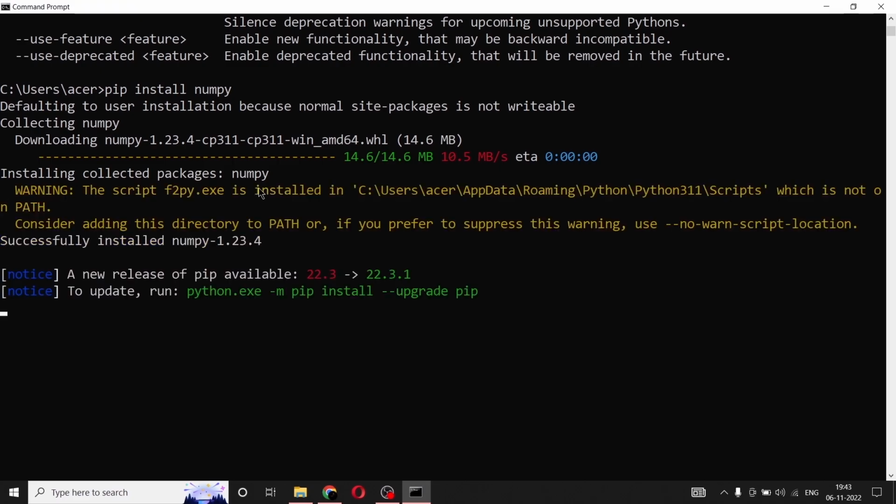So this is how pip install works. Once you give pip install package name, that package will be downloaded and that package will be installed. And right now, as you can see, successfully installed numpy 1.23.4. So now you haven't mentioned any kind of versions here. It'll default to the actual latest version of that particular package. If you want to change the version of that package, then also you can do it by specifying the version number along with a double hyphen, right?